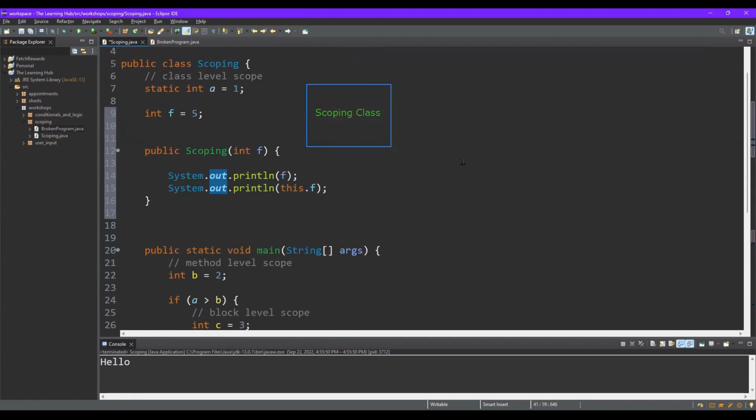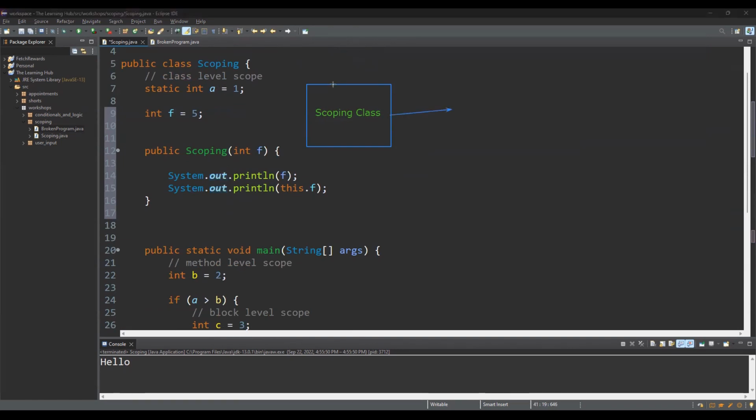We can think of this as a factory. So the scoping class is primarily used for creating scoping objects. The scoping class creates a scoping object, and that scoping object can perform specific functions and tasks.